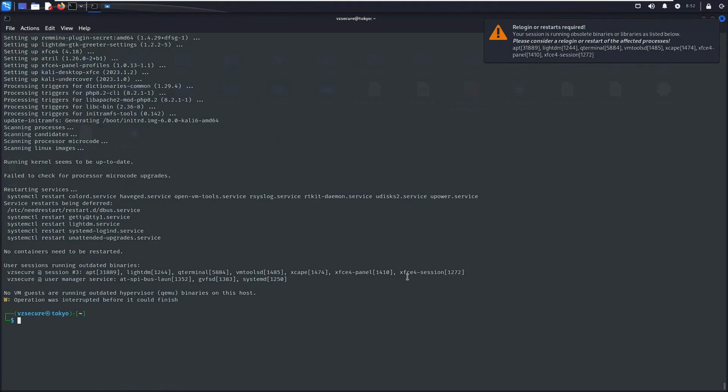Okay, the upgrade of the packages has finished. So let's clear the terminal by using the clear command.